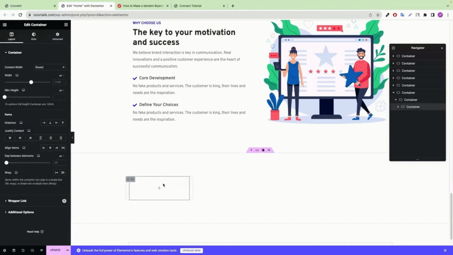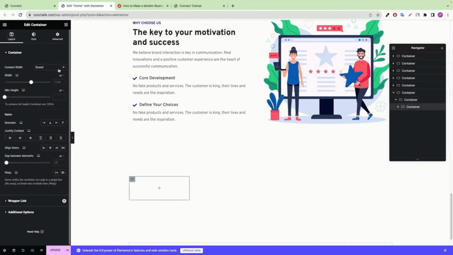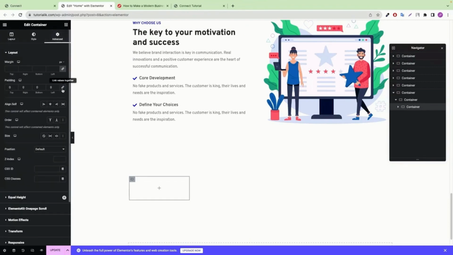container inside of this container. So if you see here this navigator, as you can see, first of all I take in a container, then again I go with this container that's width is 25%, and then again I take in a container and that is the full width, or you can say it should be full width, no problem. Alright, so now here let's go again here this advanced, and let's unlink it. Okay, so let's link it.